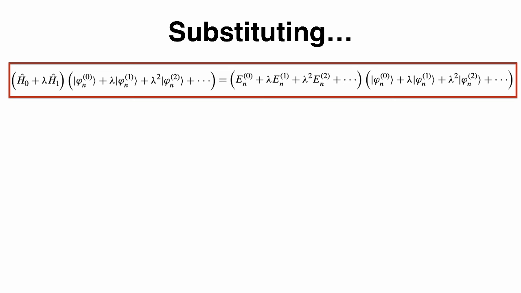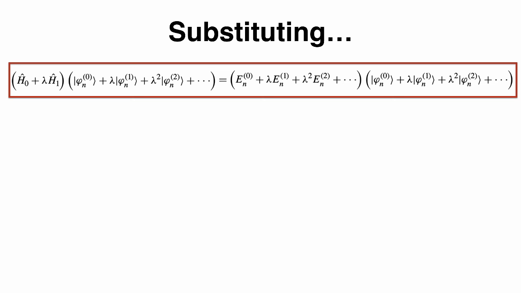On the left-hand side, we have the full Hamiltonian H0 plus lambda H1, and then we have a ket, which is really the ket psi, which is expressed as a series of kets phi_n with subscripts 0, 1, 2, and so on, which we don't know, right? We don't know those kets. This is what we need to calculate. And on the right-hand side, we have the same thing, and also for the energy. So the energy also is going to be expressed as a series, as energy E_n with a subscript i.